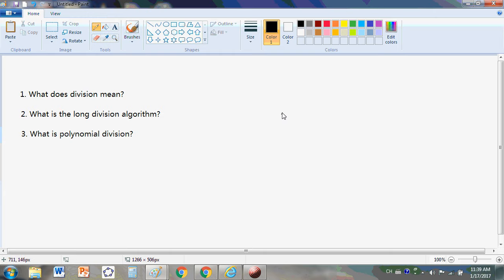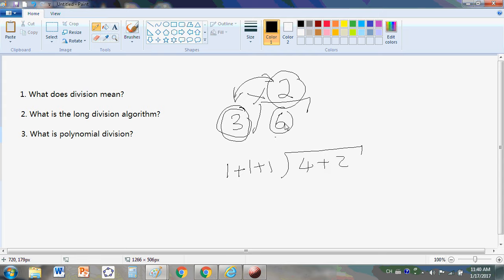But what does it mean to divide? Well, say for example you have a dividend of 6 and a divisor of 3. Then you want to know how many times 3 goes into 6 because 3 measures 6, doesn't it? So if you have 6 and you subtract 3 from it 2 times, then you've found the measurement. So the measure of 6 is 2 times 3. This here is called a divisor. We don't even have to write it like that. We could write it as 1 plus 1 plus 1 divided by 4 plus 2 or any combination here that will give us the dividend. And any combination here that will give us a divisor.